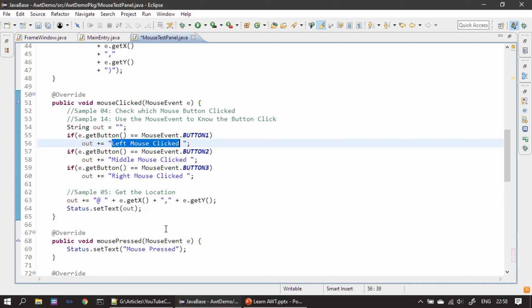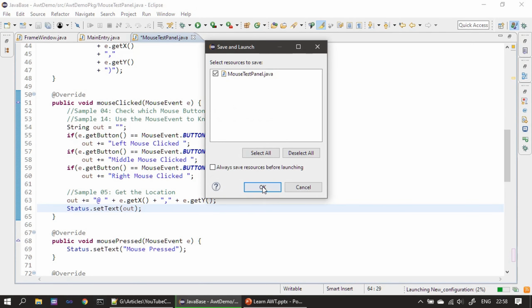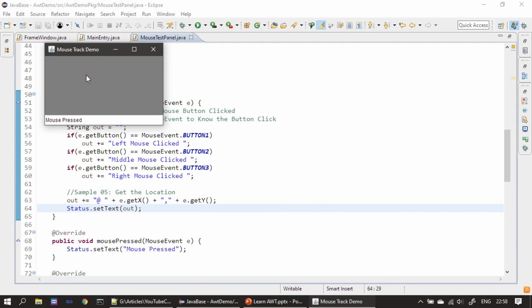Like that we want to print. Here the mouse location is already printed. So let us run it again. At present it is saying left mouse clicked at this location. Now we want to see whether the shift Alt key combination was also there when the click happened.